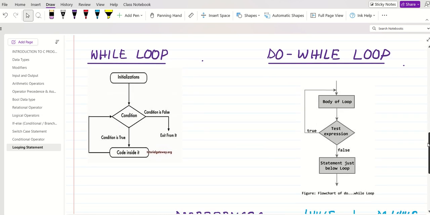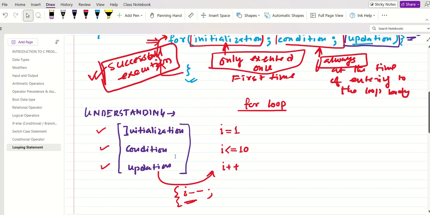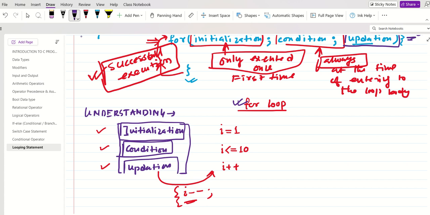In the last lecture we were discussing looping statements and covered the basic part of the for loop, along with its three different components, that is initialization, condition and updation. We have seen how we can write a for loop without initialization, without condition, or without updation, and how we can write an empty for loop header, with all three parts of the for loop written either outside of the body or inside the body.